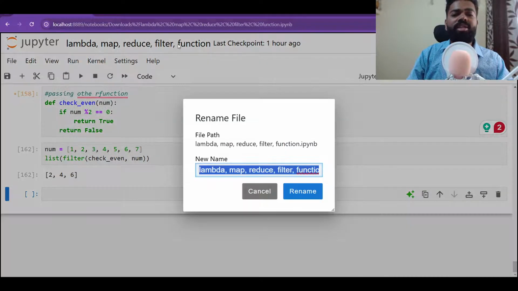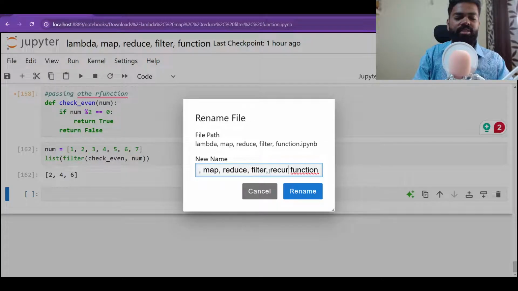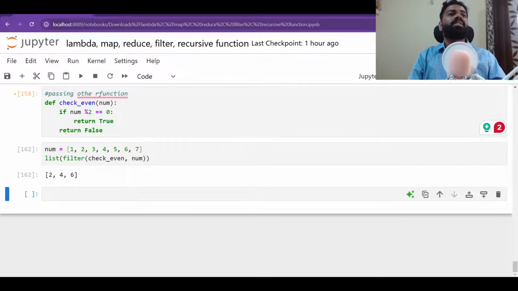Now we are going to understand one very important concept that is called a recursive function. What is recursion? Why does it still exist in this world? We are going to understand this in very detail.